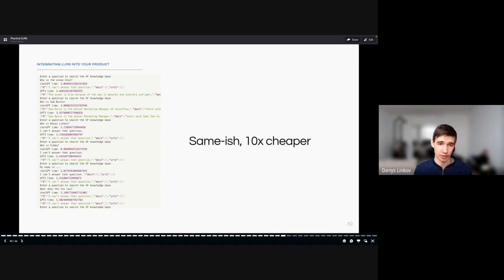So we ran it again on our QA bot. You can see here there's a comparison. We asked a question like, why is the sky blue? And we measured the time and answer for each one. And the results were same-ish. Again, we didn't run through all the possible use cases, but it was 10x cheaper to actually implement it. So depending on your use case, ChatGPT Turbo is a great investment. But in other use cases, you might want to use your standard model, especially since you can fine-tune it rather than not being able to fine-tune ChatGPT.